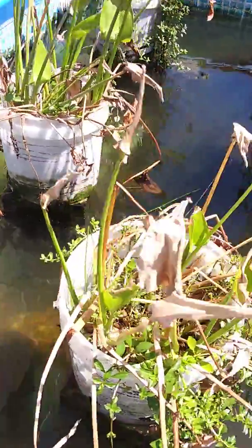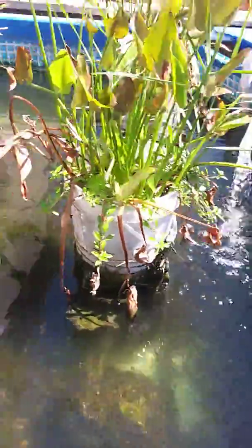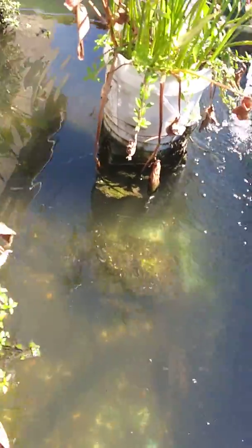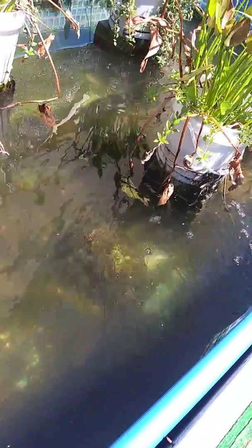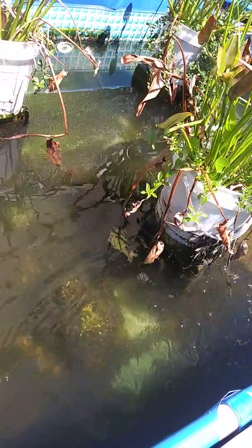I had four other stuff in here. I can't remember the name of it right now. But what I have in here is a couple of Texas cichlids, green Texas cichlids, some Mayan cichlids, big, nice, 14 inches, and some little ones, about 5 or 8 of them. Some Jack Dempseys I got in here. I got three tilapias in here, decent sized tilapias, and some jewelfish I have in here. Everybody's doing great.